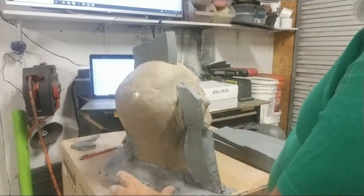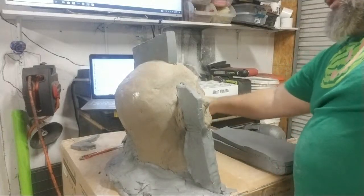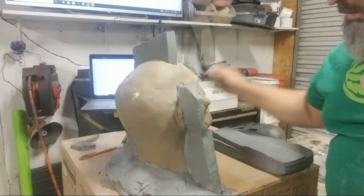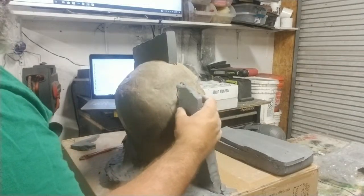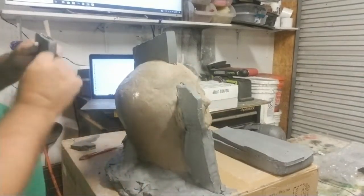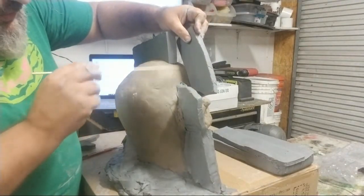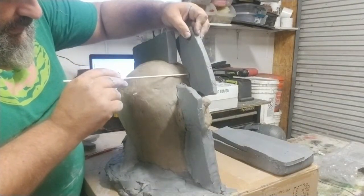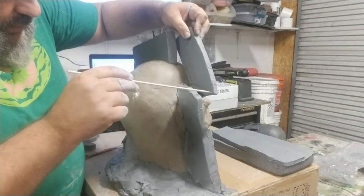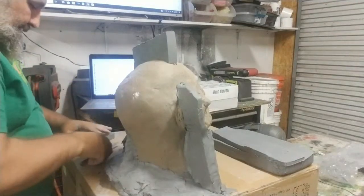And all this is hair. So honestly, if I have some air bubbles along this seam, I don't care. It's covered up. But you still want to be in the practice of making a good mold. In this sculpture, the ears are covered. He's got hair, you don't see the ears. But if I don't put the ears in it, then I can never have ears in it. I always have to do that one thing. If I sculpt it with ears in there, it becomes more versatile, and maybe I could do different things with it.